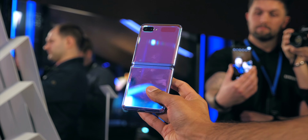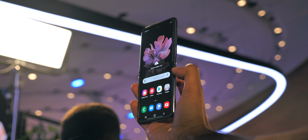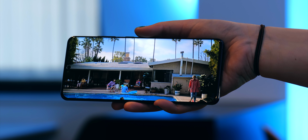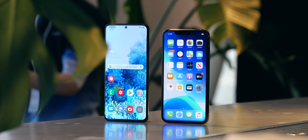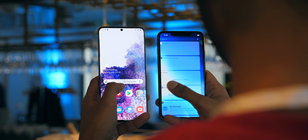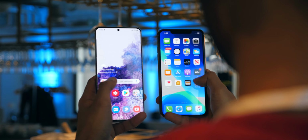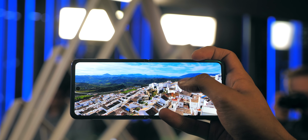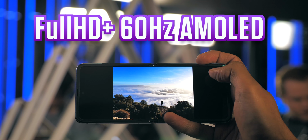a new phone this year, you probably plan to use it till 2022 or 2023, and by then I reckon you'd want the option. And it's also missing arguably the biggest selling point of the S20 series, their ludicrous new displays. Every single S20 ships with a Quad HD Plus panel that can also refresh at 120 times per second. They're just phenomenal, whereas the Flip comes with a still good but not outstanding Full HD Plus 60Hz AMOLED screen.